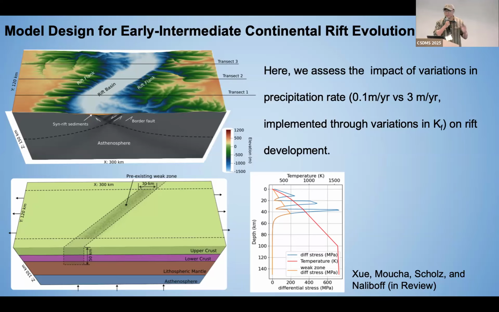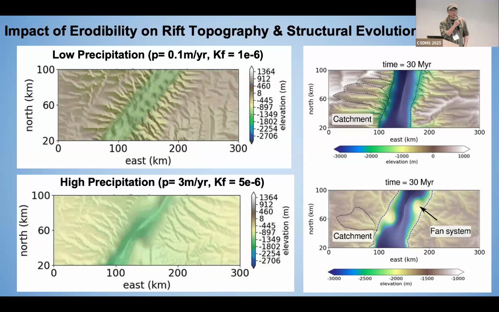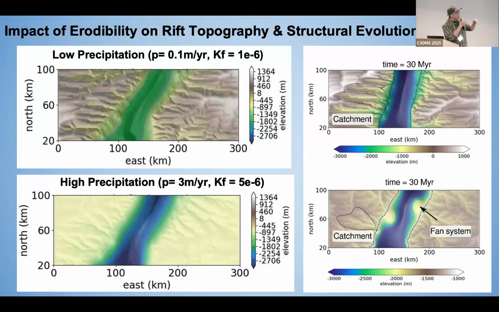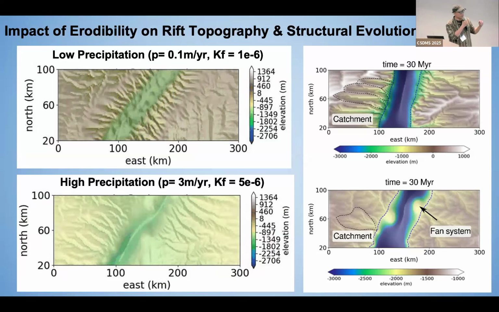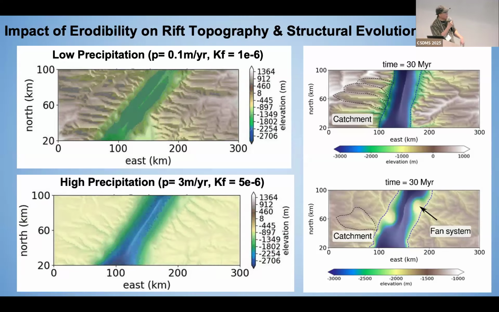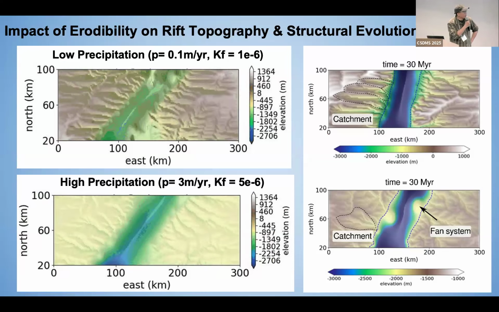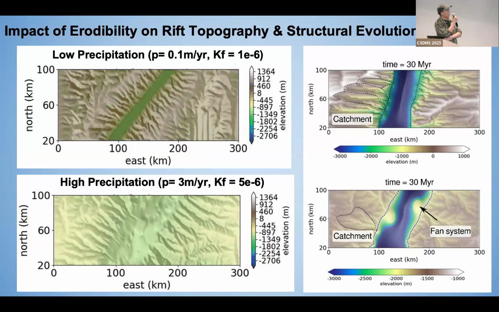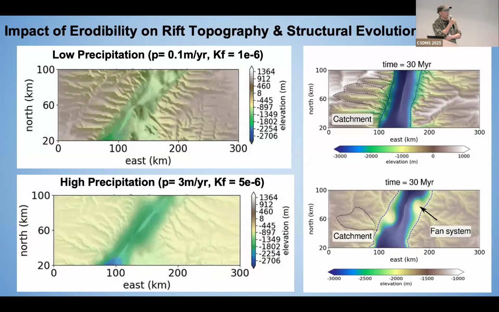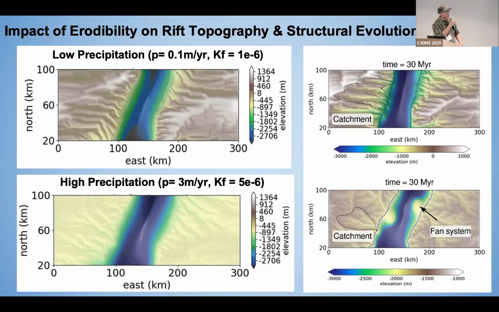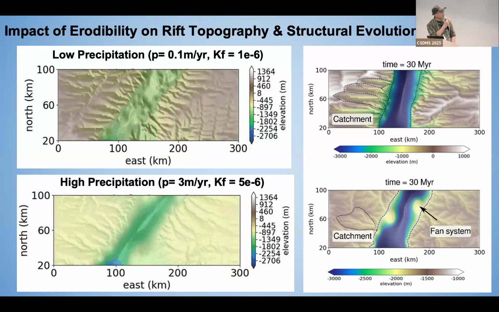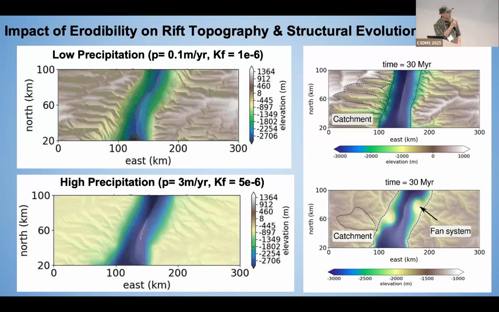That's a rather long time, and we will look at two end-member cases, high and low precipitation. That is represented in the K erodibility. So here is the result in topography. The upper panel shows the result of the low precipitation, while the lower one shows the high precipitation. You can see a large difference between the final topographies, where the low precipitation scenario has high relief and smaller drainage basins, and we can directly see the drainage divide over there.